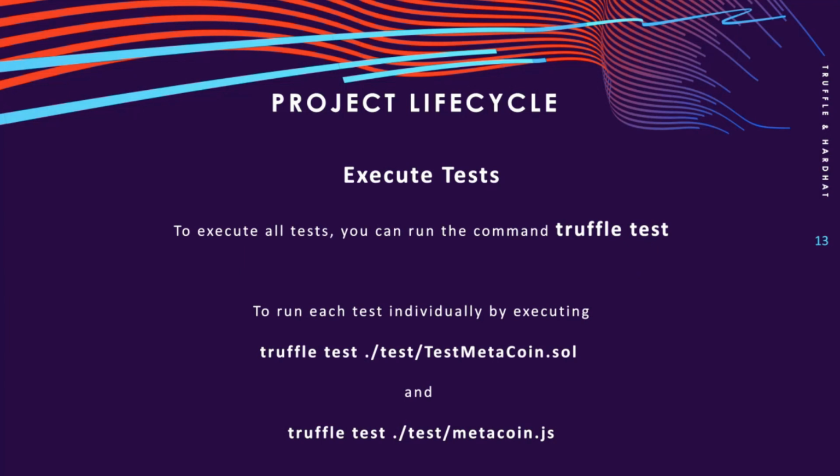To execute all tests, you can run the command truffle test. Since the development feature is disabled in truffle-config.js, this command will create and remove a local test instance by Ganache. If you wish to utilize additional features of Ganache, you may set up a separate instance and specify the port number in the truffle config.